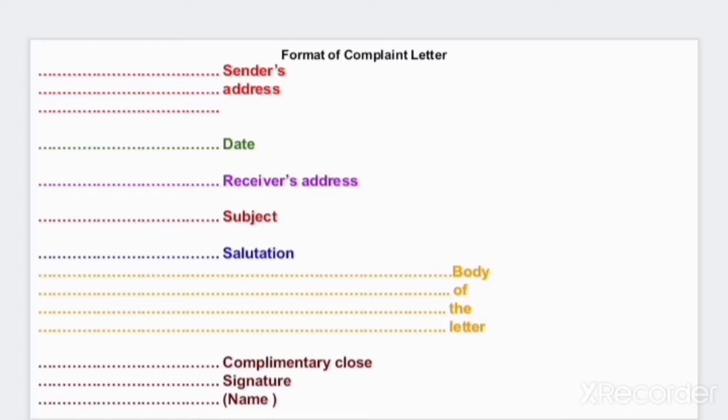Understood? So you would just copy the subject from the question and paste it there in your answer script. It should be underlined. It should not be too long. It should be very precise and very clear. And after that again you will be leaving a line. Okay. And then what you will do?